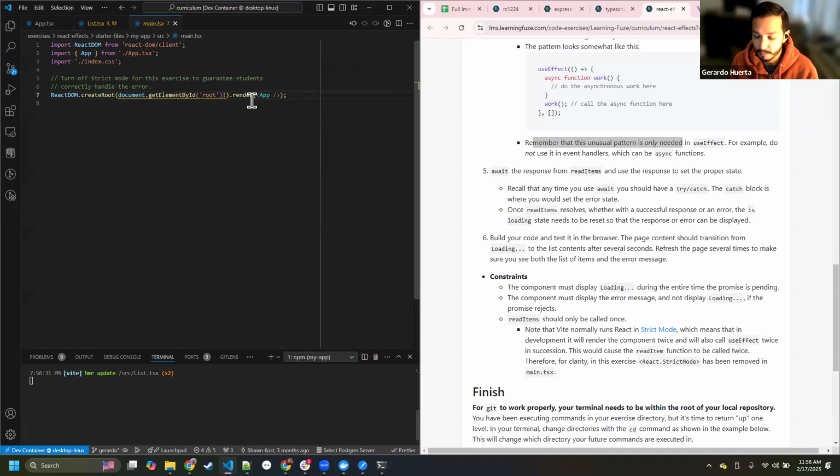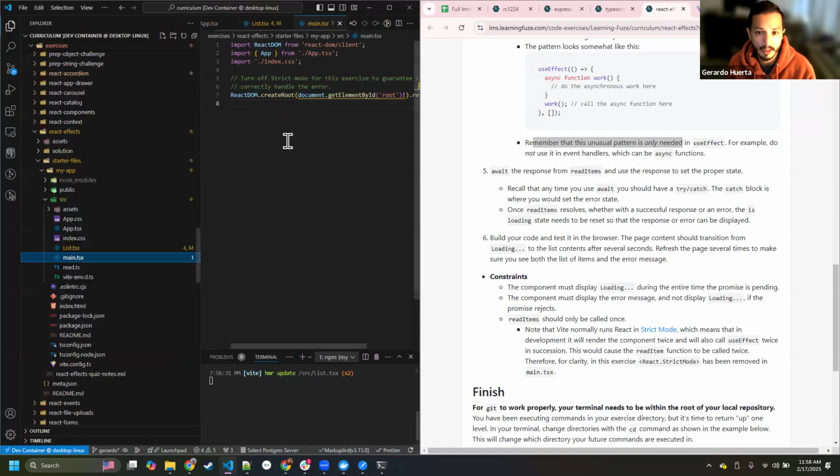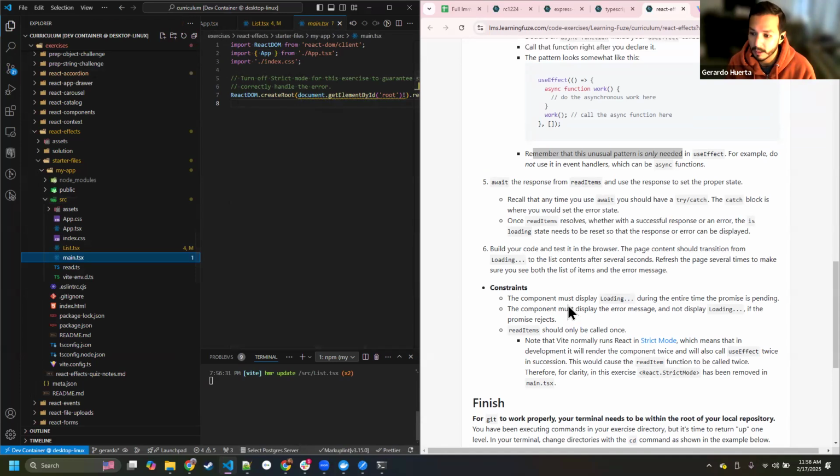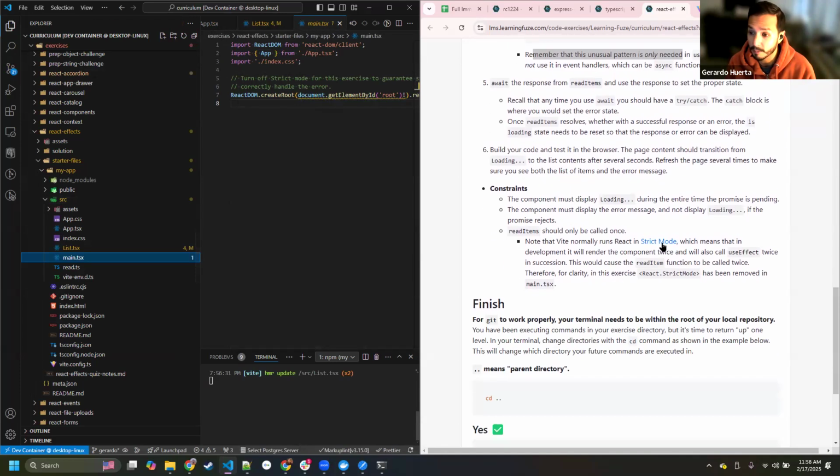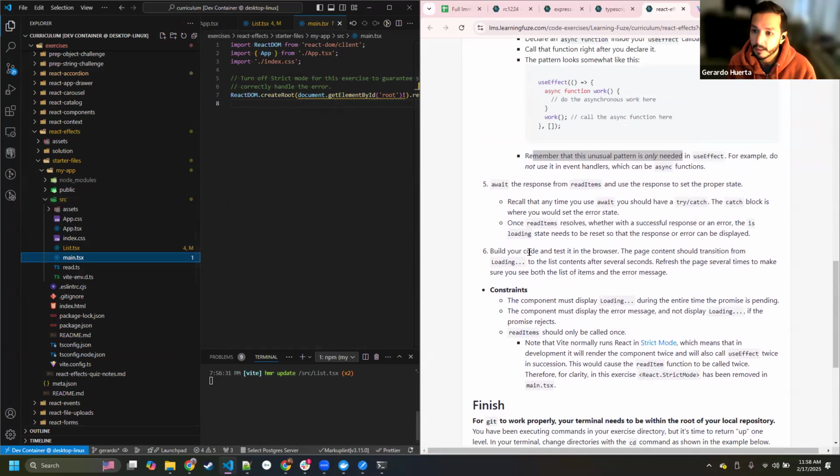In this case, it has been removed for you, so you won't have any issues. By the way, strict mode does not run once you actually deploy your application. It is meant for development purposes, and you don't have to change that. Usually when you build your application for deployment, that is removed. Just know that that is different from your other applications that you created yourself. Strict mode has been removed. If you want to know more about strict mode, you can read about it here.